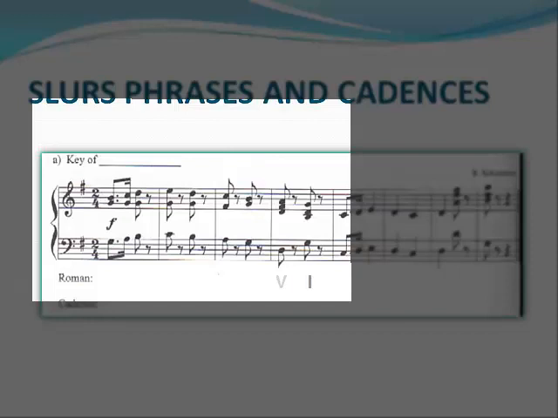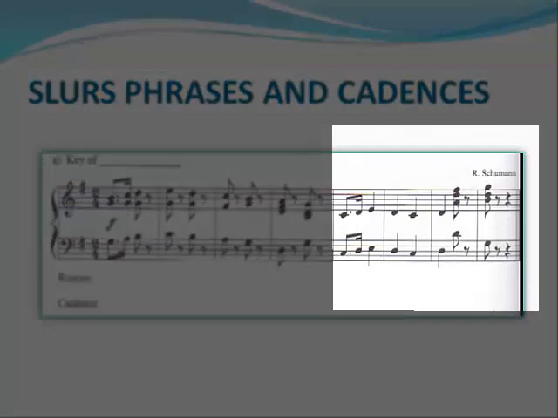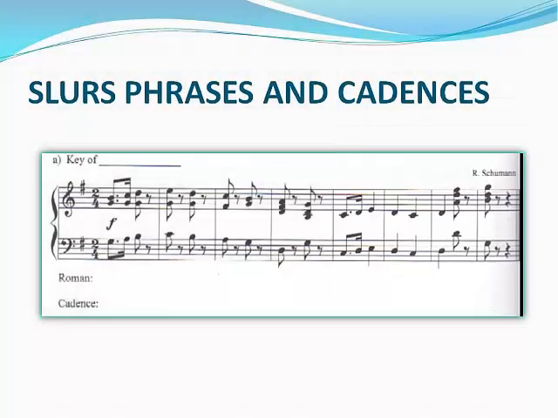Our second phrase will take us to the end of this passage. The final chord is a G major chord, which is a I chord. The chord before that is a D major chord, which is a V chord. This phrase also ends with a V to I cadence. Have you noticed that our examples have more perfect cadences than plagal cadences? That's because the perfect cadence is more frequently used. You will still need to go through the process of identifying cadences, but don't be surprised if both cadences are perfect, like in this example.